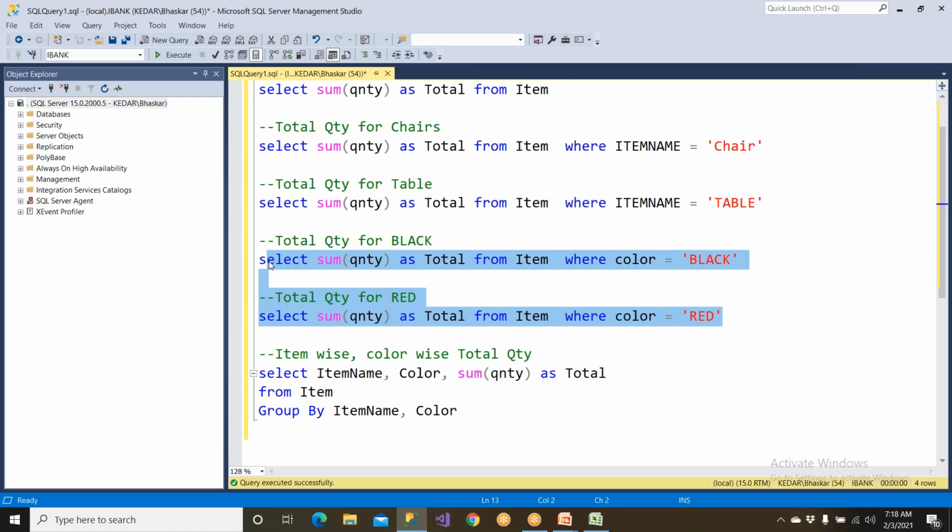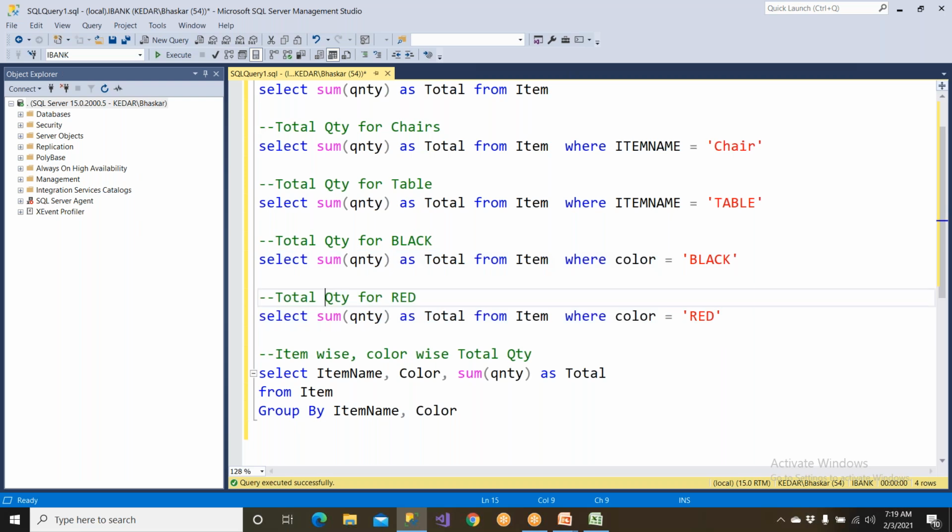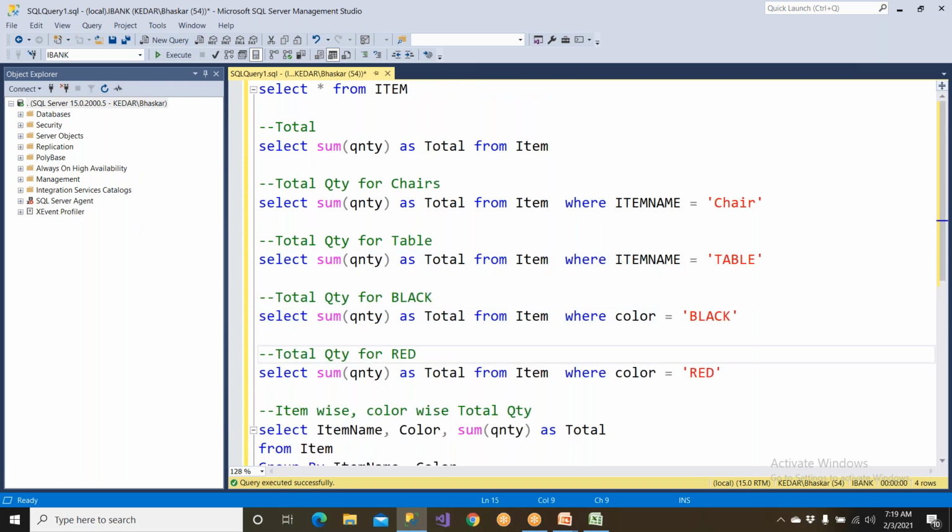You'll go mad. For example, I have only two combinations. That's what I told you. Tomorrow I'll increase colors, I'll increase items, I'll increase the location also. So I need color black in India, color red in India, color yellow in India, again color red in China, color black in China, like that, color black in America. So you go mad creating those many combinations of the data. Clear? So that is where, instead of you and me writing the queries, the SSAS application was invented.